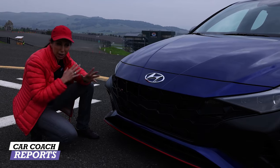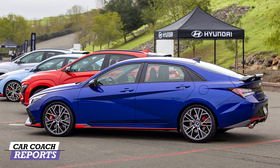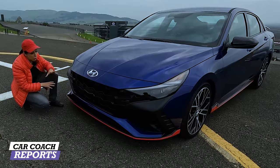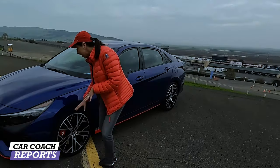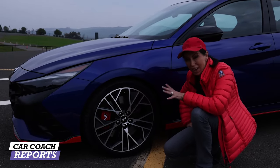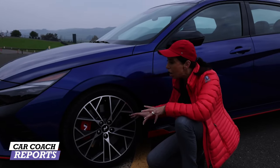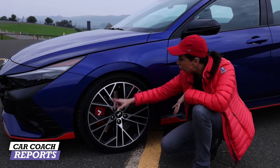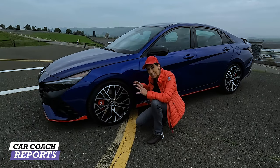To identify it on the street, there's a red line carried all the way around the perimeter of the car. The front end is wider with a bigger, more aggressive grille. Moving to the side, these are 19x8 inch wide alloy wheels running Michelin Pilot Sport tires — a very sticky summer performance tire, not an all-season. They're also using a floating caliper brake rather than a fixed Brembo, with the N logo on it.